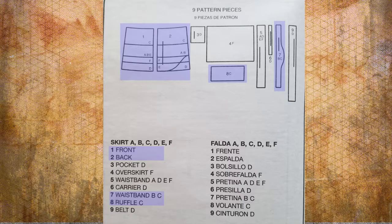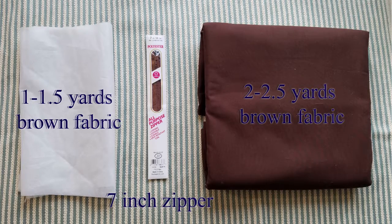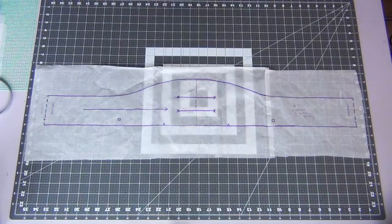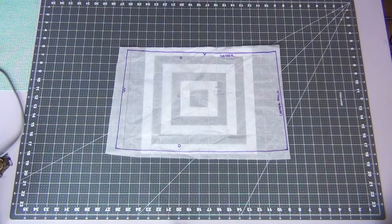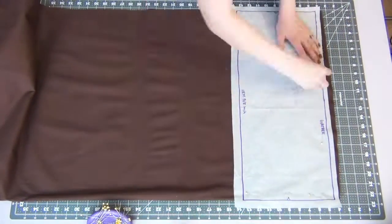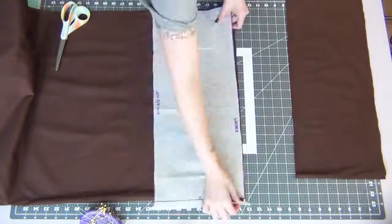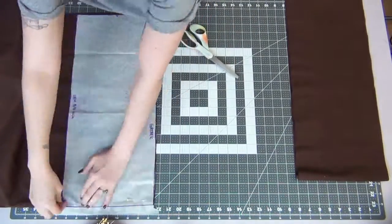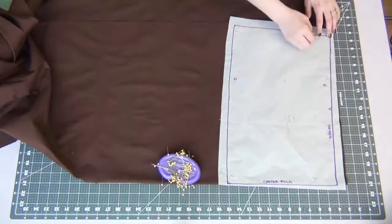All the embellishments I'm using are going to be in an antique gold, which I think looks really nice against the brown. Remember, you always want to measure yourself because sizes on sewing patterns are always going to be different than ready-to-wear sizes. Here I've just traced out my pattern pieces so I don't have to cut my original pattern, so they last longer. Here are the four pattern pieces I will need. We're going to start with our brown fabric and cut out all of our pattern pieces. Each piece should indicate how much you should cut and whether it needs to be placed on the center fold. Pin down your pieces, cut them out, and make sure to put marks for all your dots and make tiny slits for all your notches.